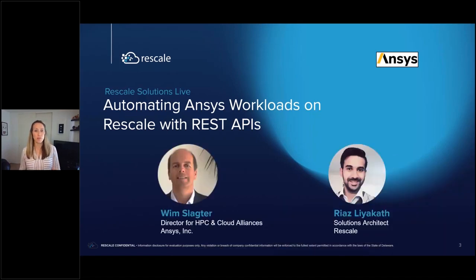So we have two speakers lined up for today. The first is our special guest, Wim Slachter. Wim is Director for High Performance Computing and Cloud Alliances at Ansys. And in his role, he is also responsible for the overall design and execution of the Global HPC and Cloud Partner Program within corporate marketing at Ansys. And prior to that, Wim was the lead product manager of HPC. He was also corporate product manager for the CFD product line and the business manager for the Explicit Dynamics and Offshore. Before joining Ansys in 2003, Wim worked at MSC Software since 1994 in various management positions related to software development, consulting, and sales. Wim holds a PhD in aerospace engineering from the Technical University of Delft in the Netherlands.